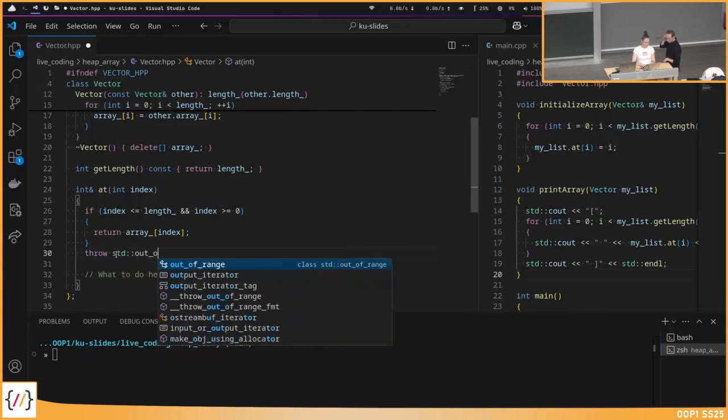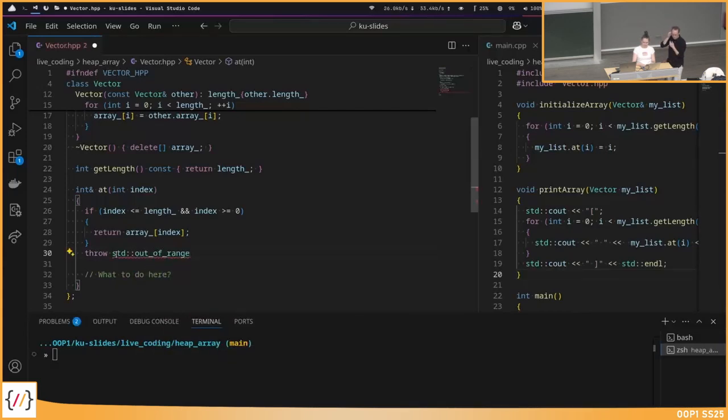So I will just throw the out of range exception that we already know from the vector. Here we also need to provide the what variable. And I think this is just "index out of bounds" or something like that.